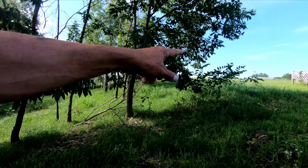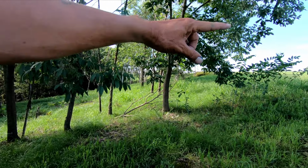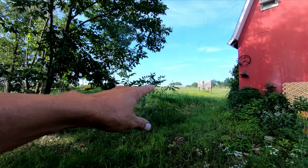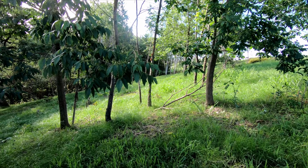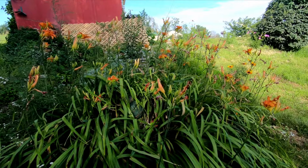The prairie grasses are doing really nice over here. I got to spray this area this morning. Got a few trees popping up over here, but for the most part, all that stuff is dying back and it looks really nice. So next year, this is going to look fantastic, but let's get back to the garden.